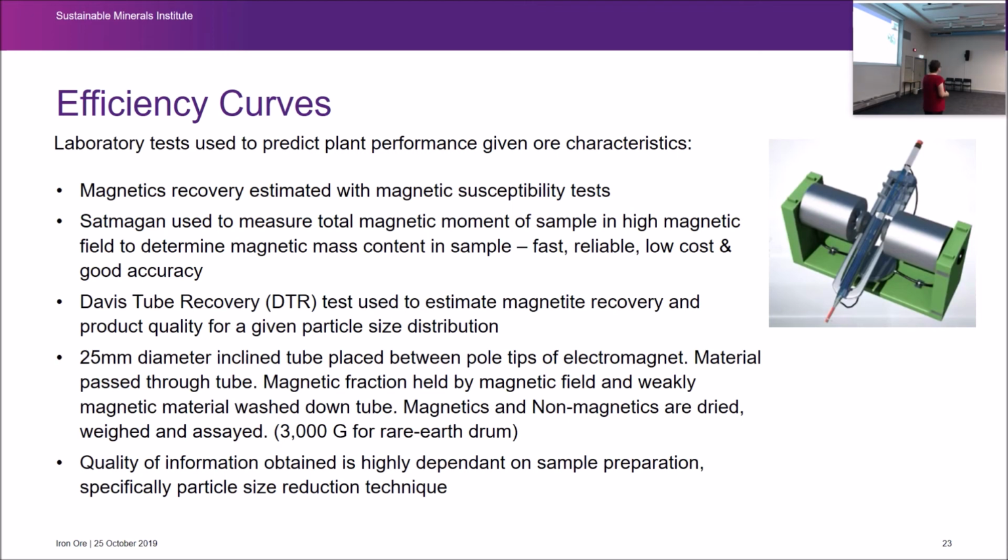The key with this test though, the Davis tube recovery, is to understand that your sample preparation plays a key role in the result you're going to obtain at the end, where specifically your particle size reduction technique is of importance. It needs to simulate what your liberation is going to be like on the operation. Otherwise you will either overestimate or underestimate performance.